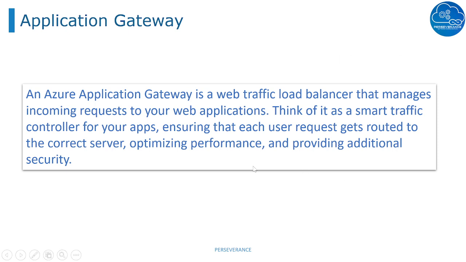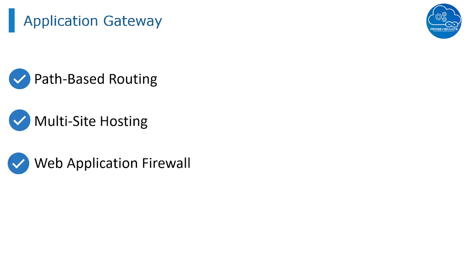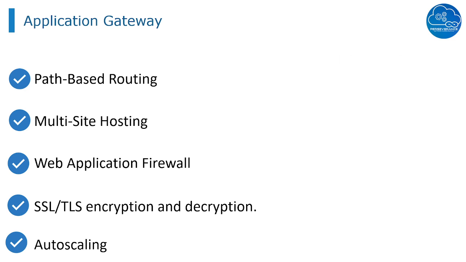All right, let's kickstart with the advantages. If you see here, we have path-based routing. For example, I have a path like slash docs, so it will take us to the documents app. And we have something like slash videos. It will take us to the videos app that we will be testing today. And we have multi-site hosting. We can host multiple sites. We have something like WAF, which is web application firewall, which is only available with L7 LB. It is not even available with L4 LB.